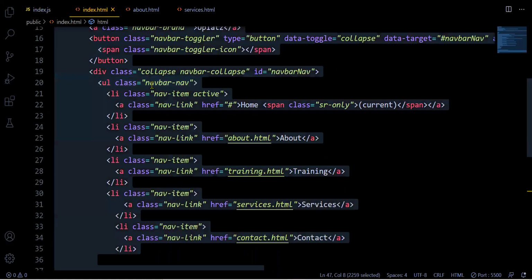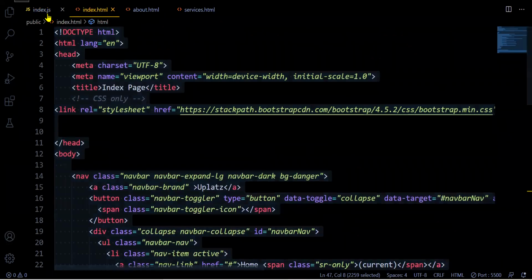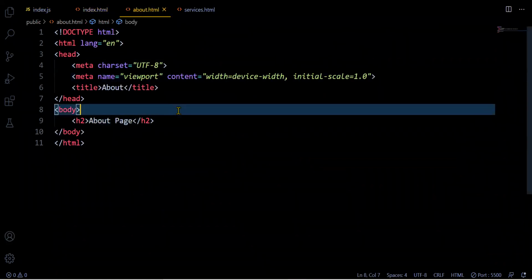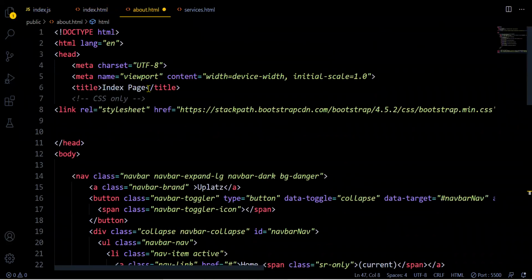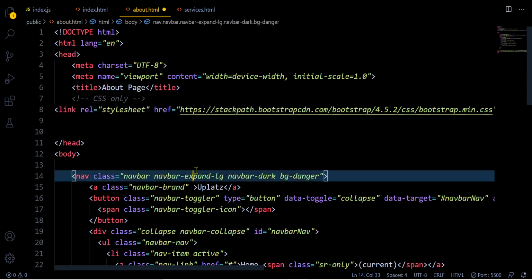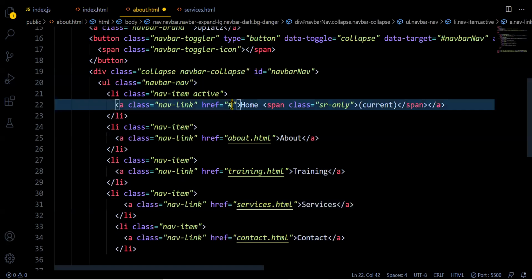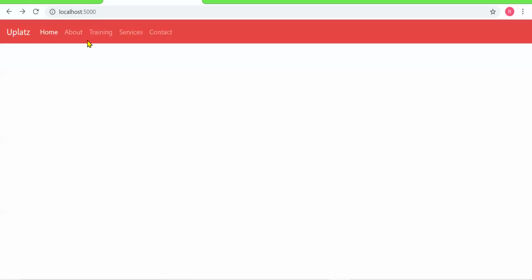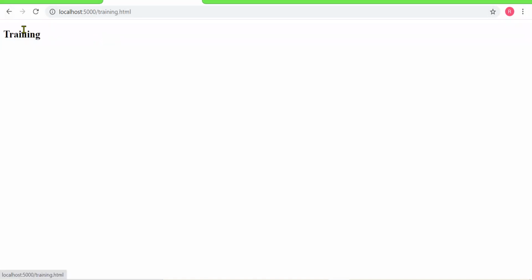So let's repeat this coding even for the about.html page, and let's change the title to about page. Now here for home, we'll give the empty href. Okay, fine. We are able to go to different pages based on the operations in the front end page: about, training and all.